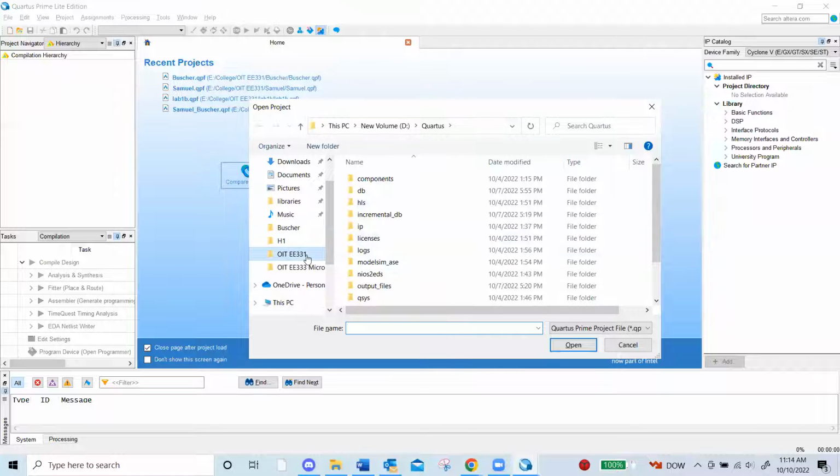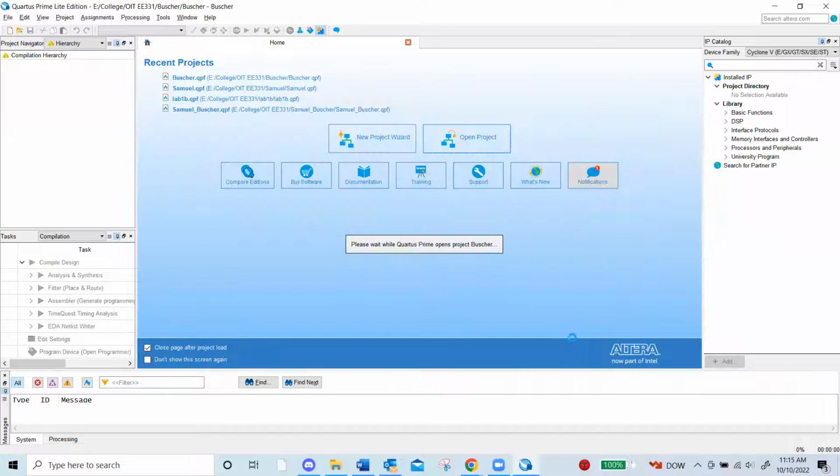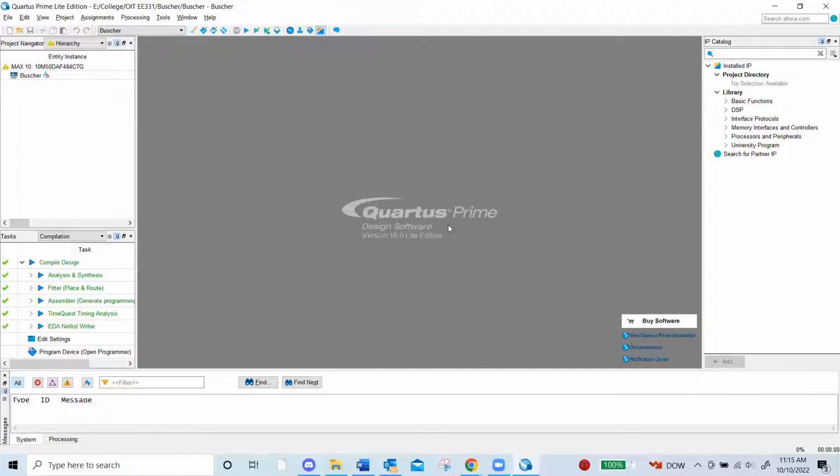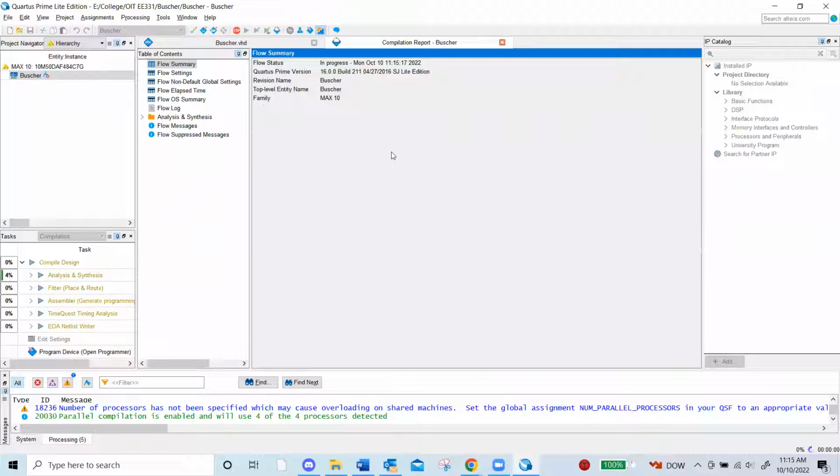Now we tell it where it is. Do I need the board hooked up? In this project, we did it this morning and we compiled it. It is running. Control L to do it one more time.